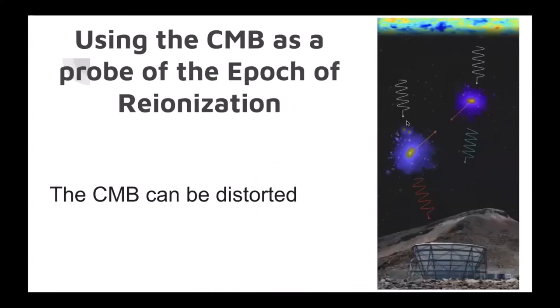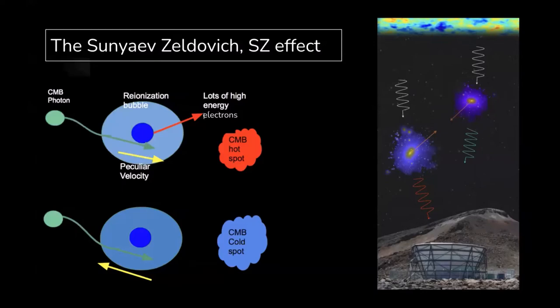Okay, so the way I use this slide, this CMB, to probe the epoch of reionization is this. And the reason why I'm even able to do that is because this light, this CMB, can be distorted, right? So what happens when I say the CMB can be distorted? We know what that baby picture of the universe should look like, okay? And so when the light from the CMB is traveling to us, remember that this happened so long ago. When that light is traveling to us, it has to pass through everything that is between us and the Big Bang. So it passes through all the galaxies, all the stars, the very first stars, and travels until it gets to our telescope. And what happens as that light is traveling is that it interacts with galaxies.